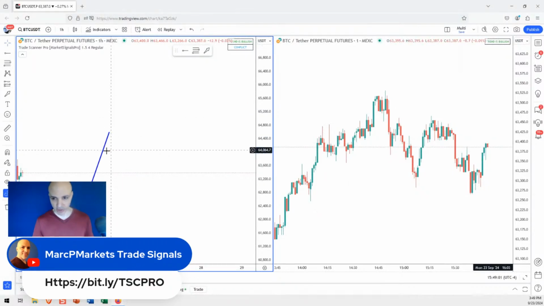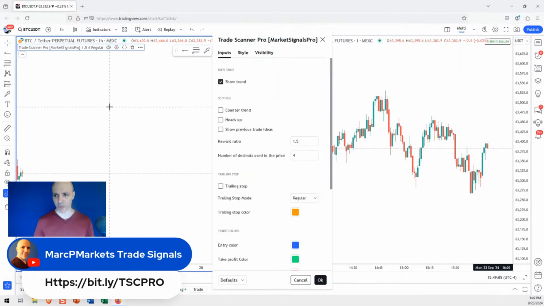Speaking of turning on and off, let me show you really quick the control panel. If you go to the control panel of the Trade Scanner Pro after you subscribe to it, it looks like this. It's empty. So you want to turn a few things on: the trailing stop, show previous trades, and heads up, if you notice here, it says counter trend, and we're going to leave that one blank because you're going to be switching that one on and off a lot based on the premise you're going to come up with in advance, right? So we'll know to use that based on what we come up with first.